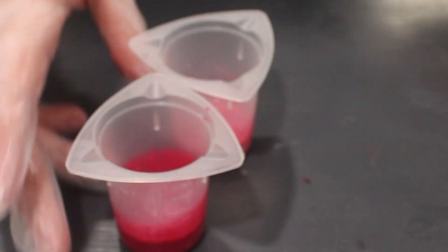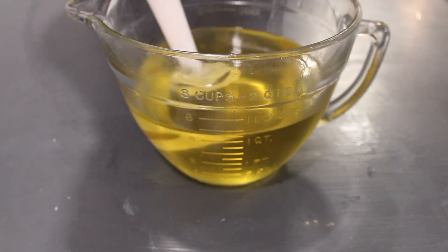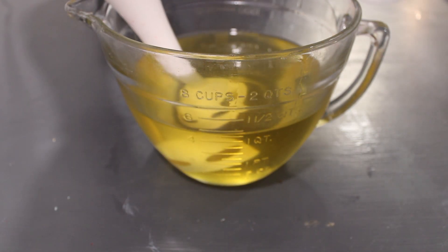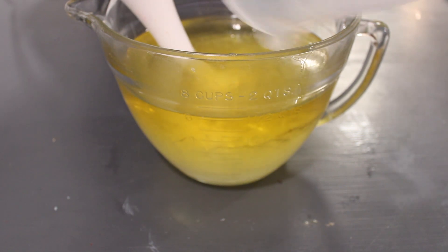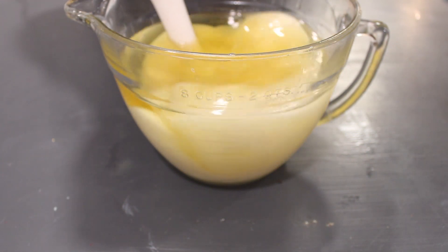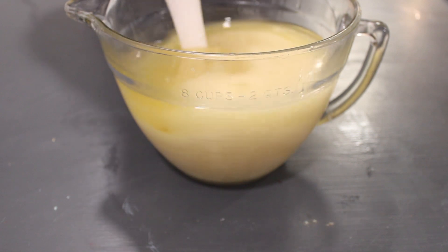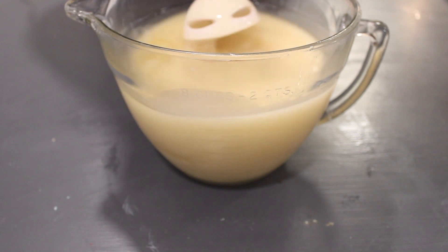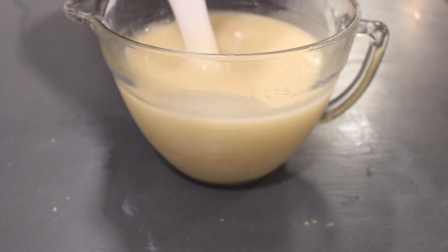Then I'm going to set those colors aside. Back to the main oil mixture, I'm going to put my stick blender in it and just burp it a little bit to make sure that there aren't any air bubbles. Then I'm going to add my pre-measured lye mixture. You want to make sure that both of these mixtures are room temperature — about 70 to 80 degrees — so that you have lots of time to work and you don't have to worry about things accelerating too fast. Then I'm just going to stick blend until these are fully mixed together and go through the process of emulsification.